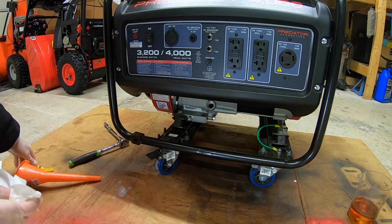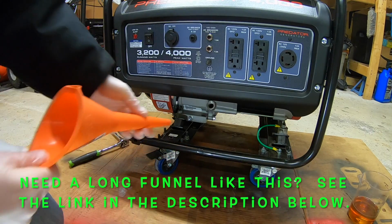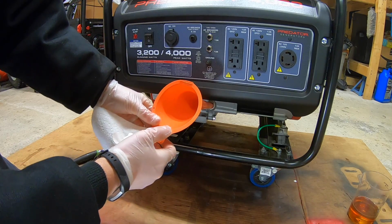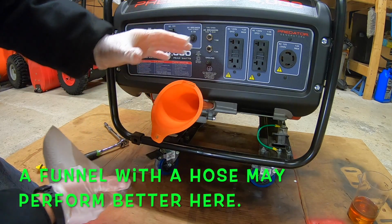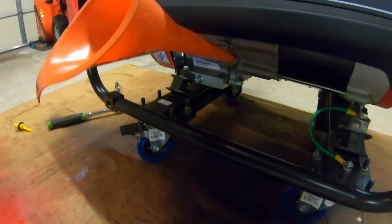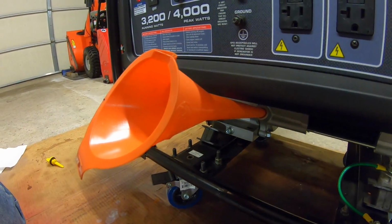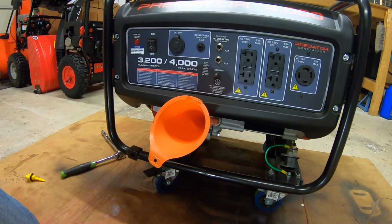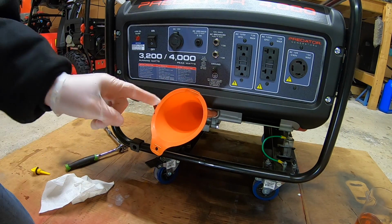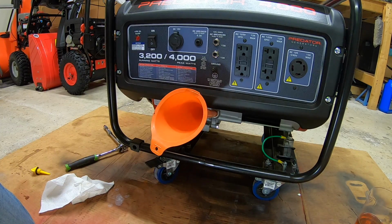That's our goal. Now this is probably the most complicated part of the whole job because you're trying to get the oil down into a spot that is hard to get at. If we kind of look here at this angle, this is a very awkward position for this funnel. And so it does make things a little complicated just getting the oil back in. Everything here so far has been pretty easy. This is probably the most complicated part of the whole job.